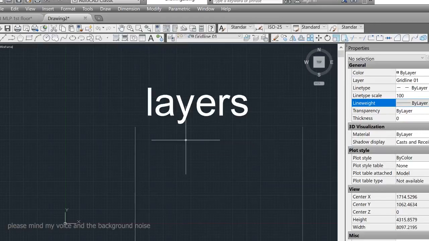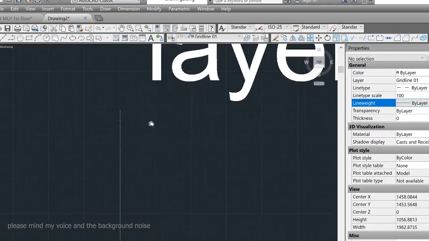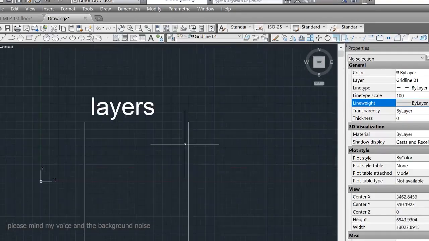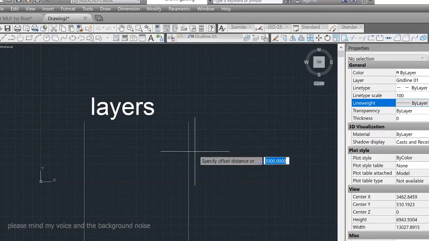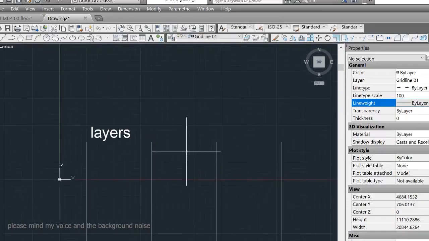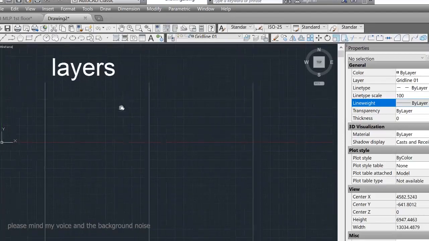Then you can see both the lines are parallel as the grid line, and you can continue doing so for the right side of the layout if it is at the same distance. Okay, so that's the very importance of doing layers.